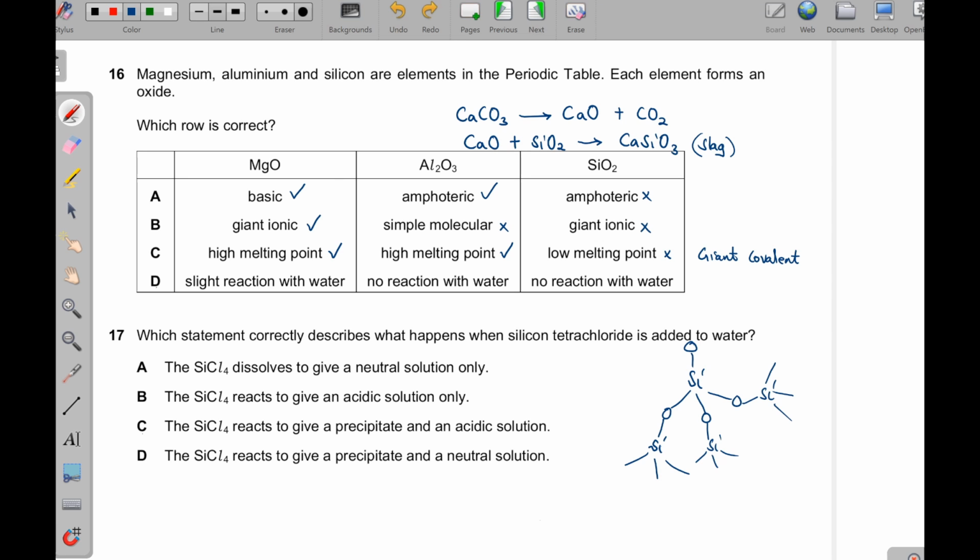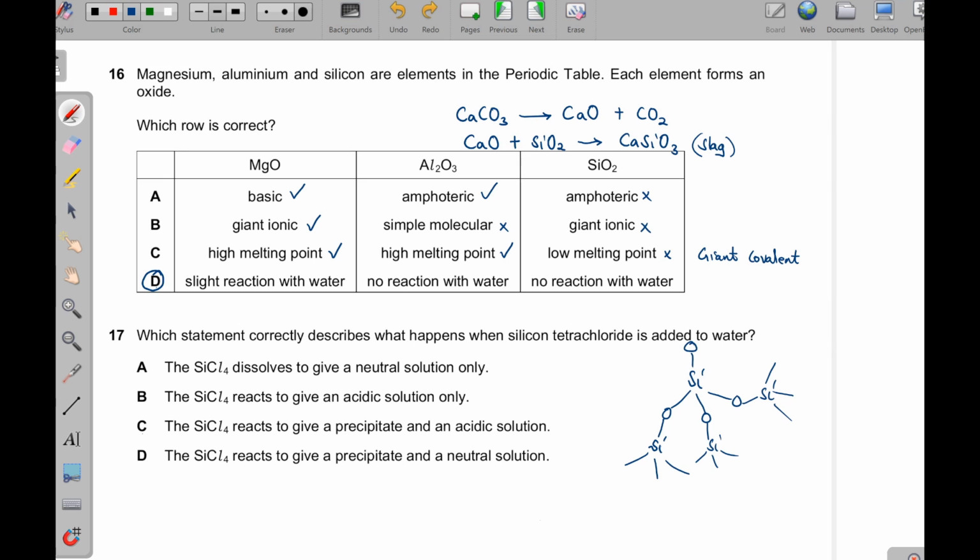Why? Because you have a lot of energy to apply in order to overcome the strong intermolecular forces of attraction. In here, there are strong forces holding this together. So therefore, this one cannot have a low melting point, the fact that it is a giant, right? Then let's go to the last one. That means the answer is actually D, because the rest here have got a cross somewhere.